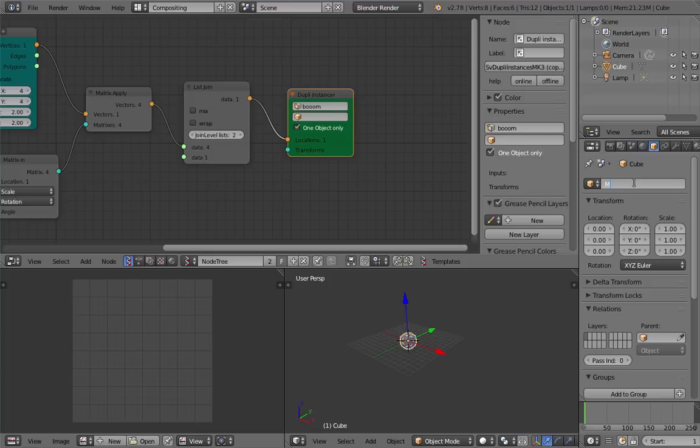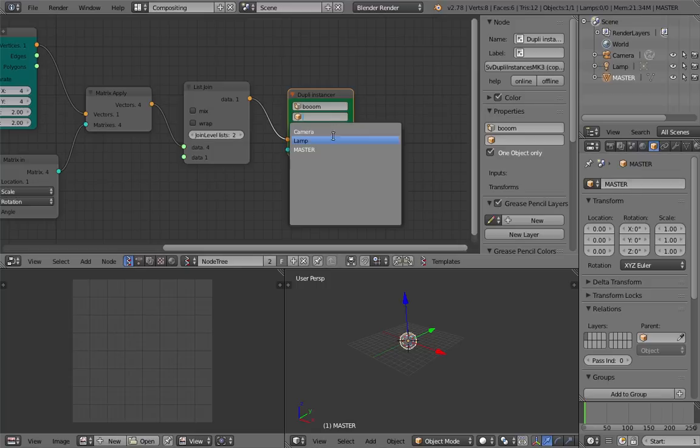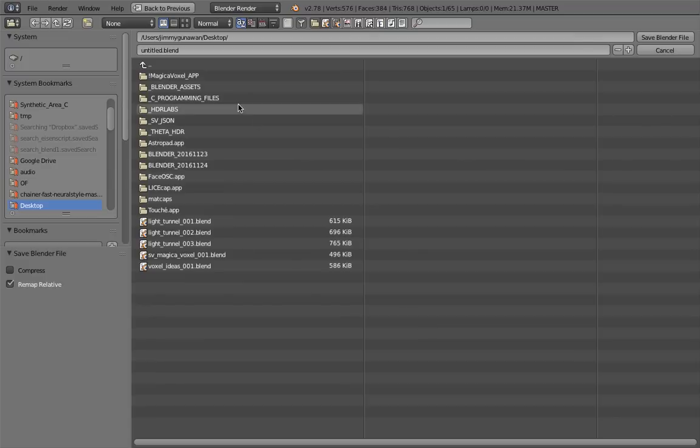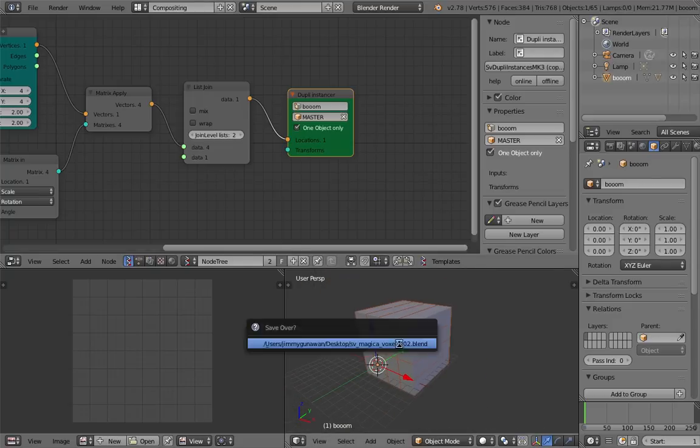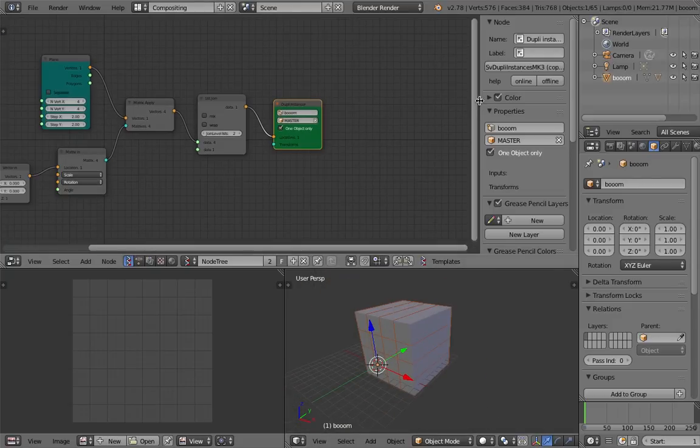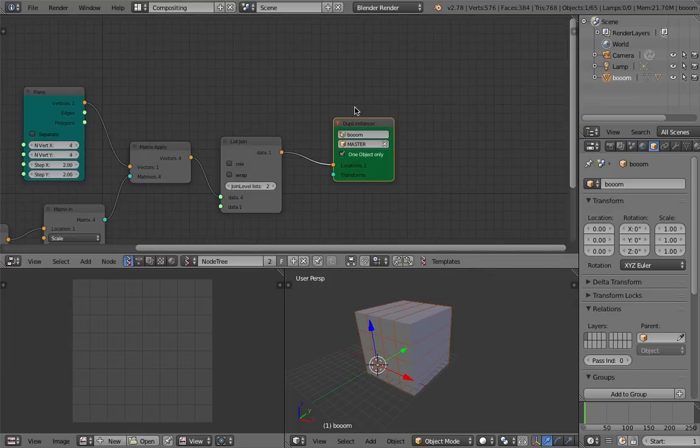Let's call this master. Let's load master. Save it as voxel, Magica Voxel. Okay, let's just work with this. Okay, let's see what we can do with this.